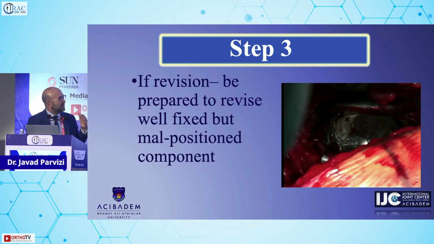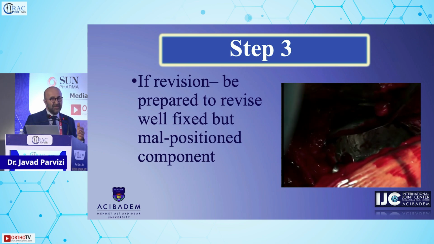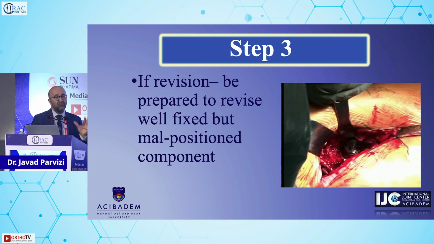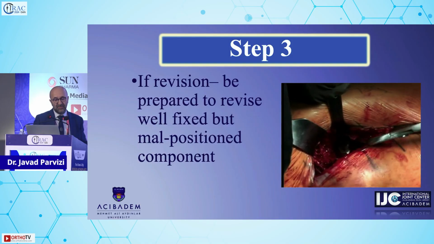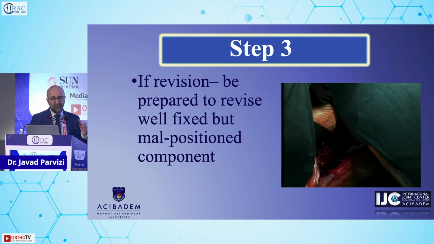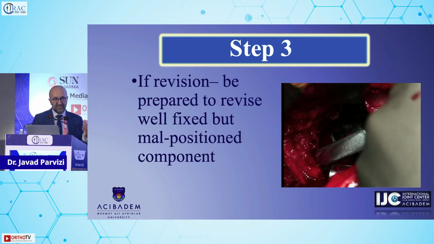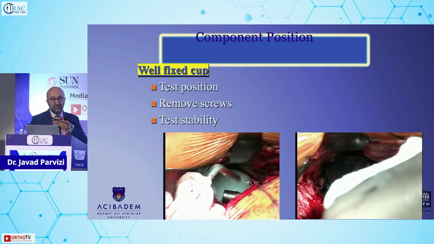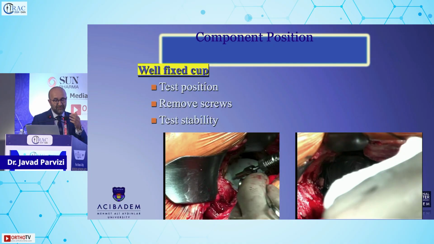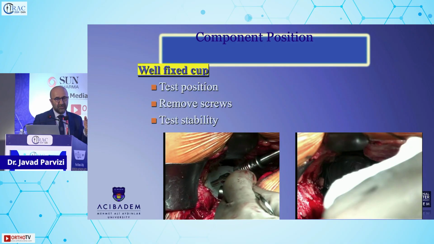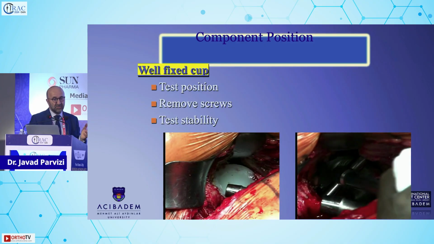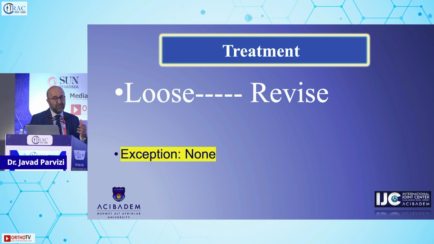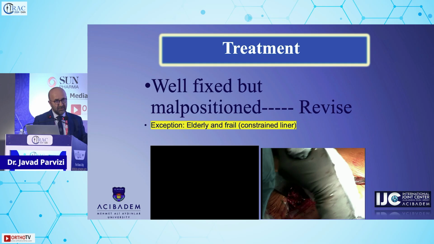The only exception would probably be a very elderly, frail patient in whom you might be able to cement a liner, for example. If it's well fixed, well positioned, but the patient still has instability, you have to look for a different cause. Usually it's soft tissue. So constrained liners used to be a very useful adjunct for addressing instability, particularly in patients with abductor deficiency, or when there's unknown etiology, for example, neurological status, etc. They had a great success rate in addressing instability of the hip.